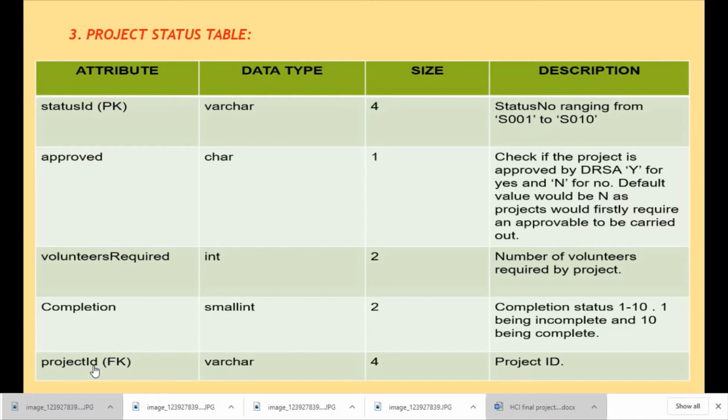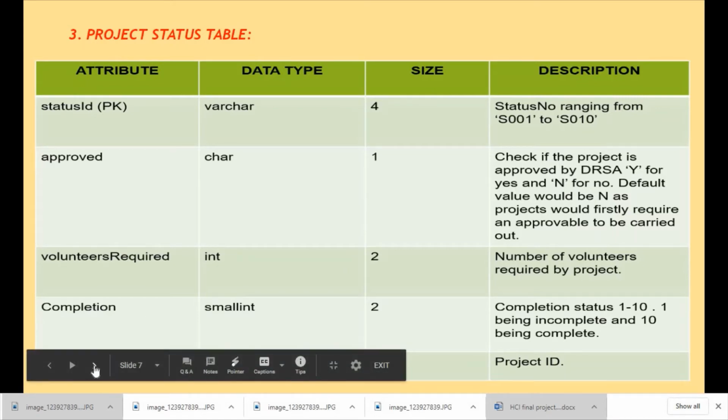The maximum size of the attribute in this table is 4, and we have three different sizes: 4, 2, and 1. Here we also have the attributes approved, volunteer required, completion, and project foreign key, and so on.